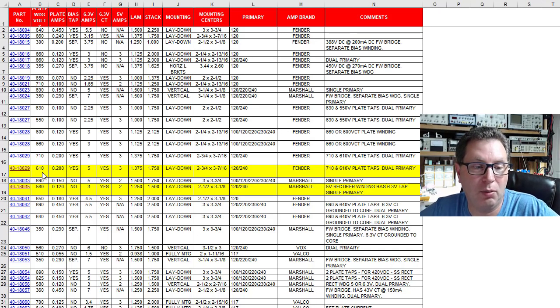Then I got to looking, hey, wow, we're getting up to 610 volts. Run this thing a little hotter. We've got 200 milliamps. We got a lot to play with here. We've got our 6.3 volt winding, and we've got 5 amps there. We've got our 5 volt winding at 3 amps. It's lay down style. It's got 120 volt primary. Looks like we are good to go with this transformer.